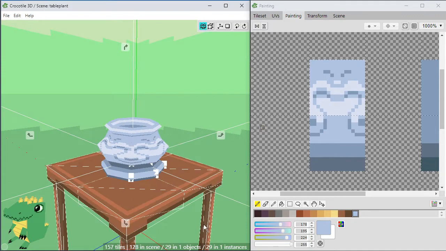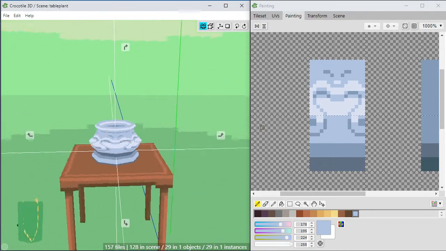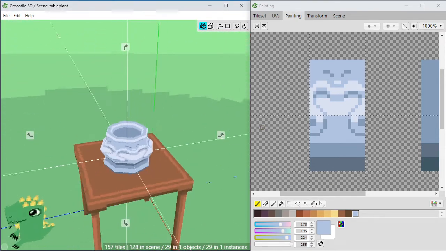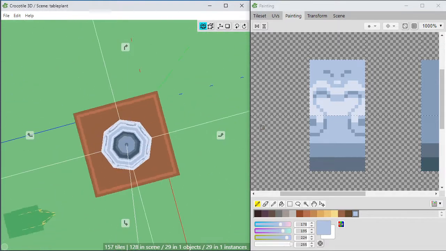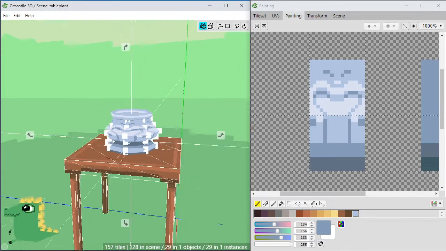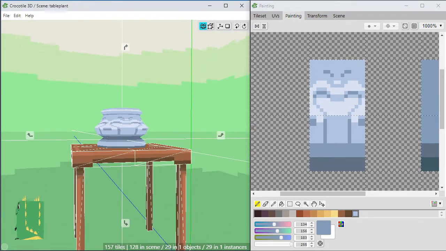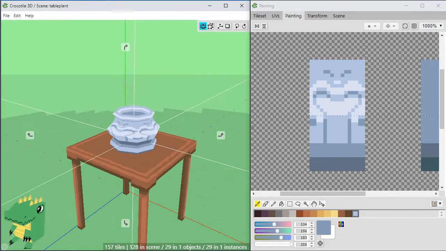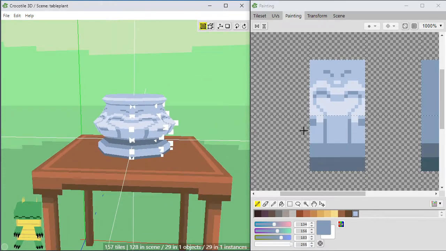See how that looks from a distance. Oh, that's kind of cool. I don't like the bottom part. I like that part. Yeah, that looks a bit better, I guess. Nah, I'll change that.